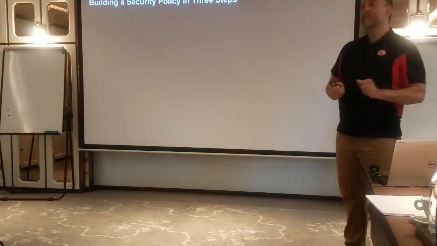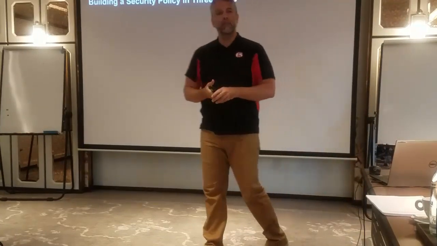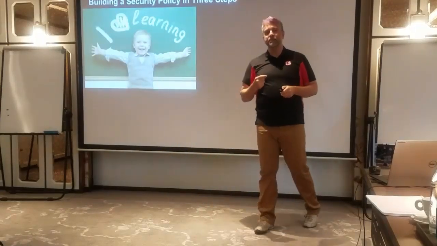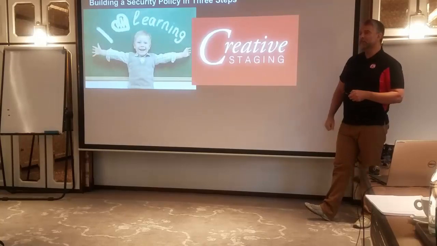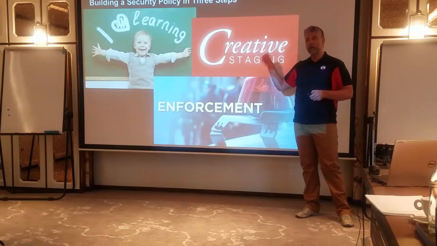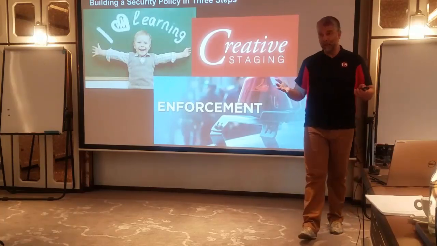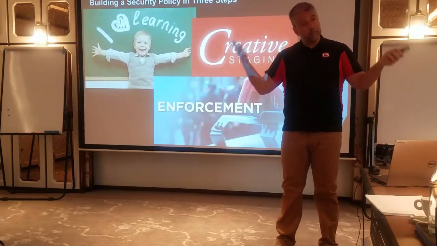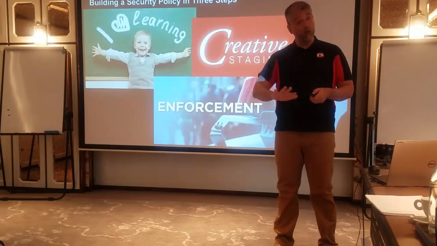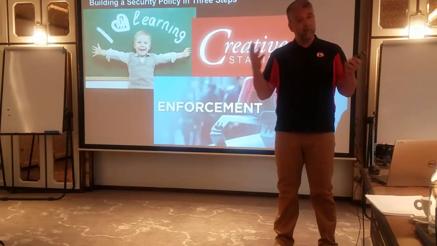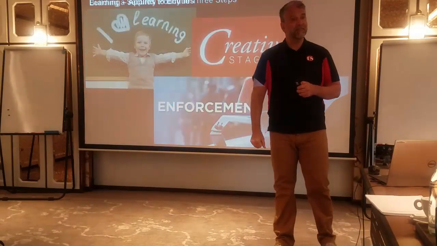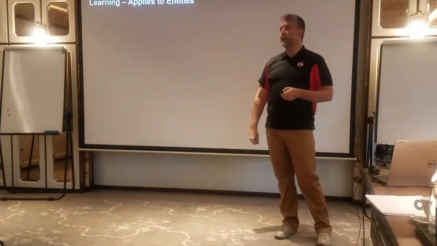So building a policy takes 3 simple steps. 3 steps and you're done. Bing, bang, boom, all done. You start with learning, then staging, and then enforcement. All 3, you're ready to go. Now, I wish it was that simple. It's not. There are processes involved to go through learning, staging, and enforcement, but you do need to go through all of these stages before you're going to have a security policy that is truly ready to protect. So we're going to cover each one of these: learning, staging, and enforcement.